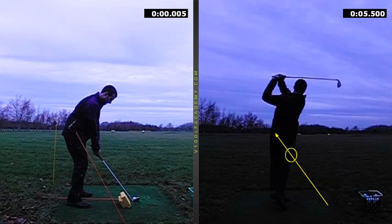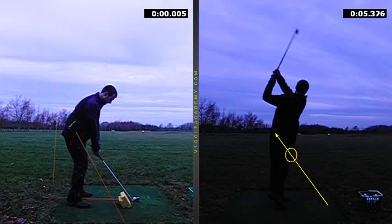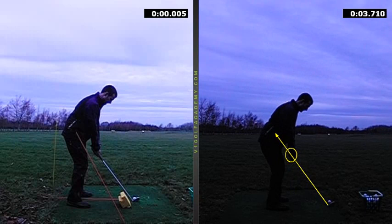So we did a couple of little drills and exercises. We set up a little workstation here where we had the sponge and the shafts in the ground. We also put one outside your left hip and just behind it to try and give you the feeling that that's where we want the hips to feel like they drive on the way down.